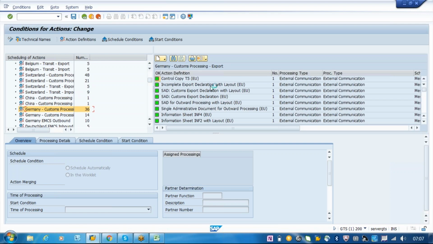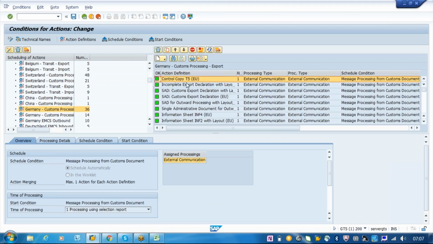And we want a declaration document. See here, incompleteness declaration, export declaration is there for within the EU. Since Germany is, there are some countries, for example within Germany, there are some privileged customers which can also declare us an incompleteness document. Then you can activate this, but it is not required for all. Okay.